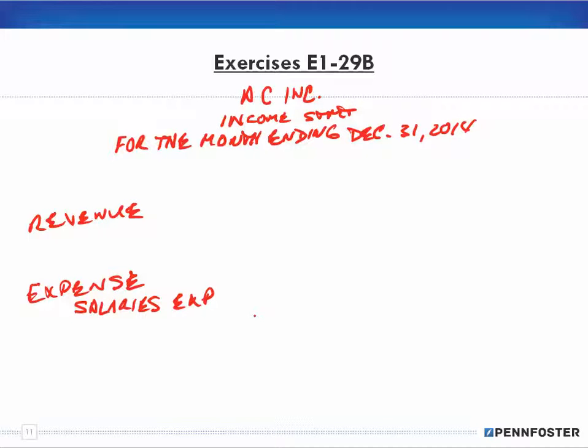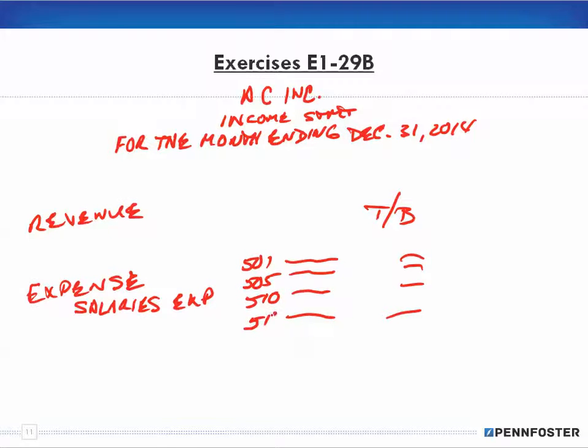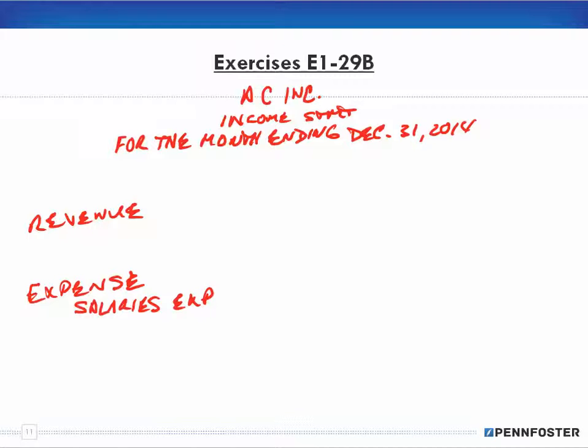And you list the expenses in the order that you see them on your trial balance, because on your trial balance you're going to have your ledger accounts, right? And the amounts in the accounts, right? And of course they're going to have account numbers, right? Well, the way that they're listed on your trial balance is the way that you list them on your income statement. All right. So in this case here, I'm going to have a salary expense. I'm going to have a rent expense. And notice I indented here. Okay, so you should have that indentation. Right? And I am just abbreviating the word expense. So I have utilities. I have supplies. And I have property tax.